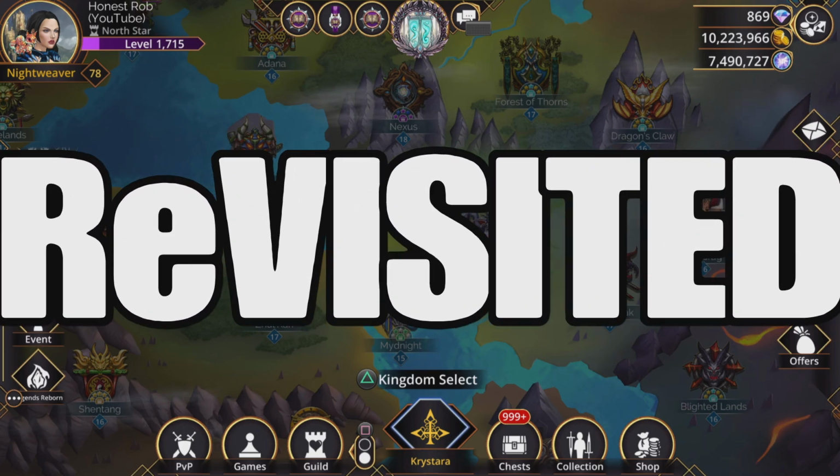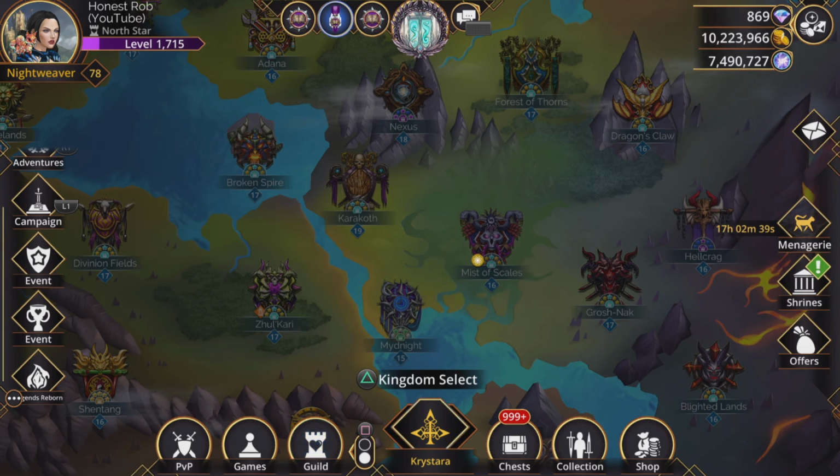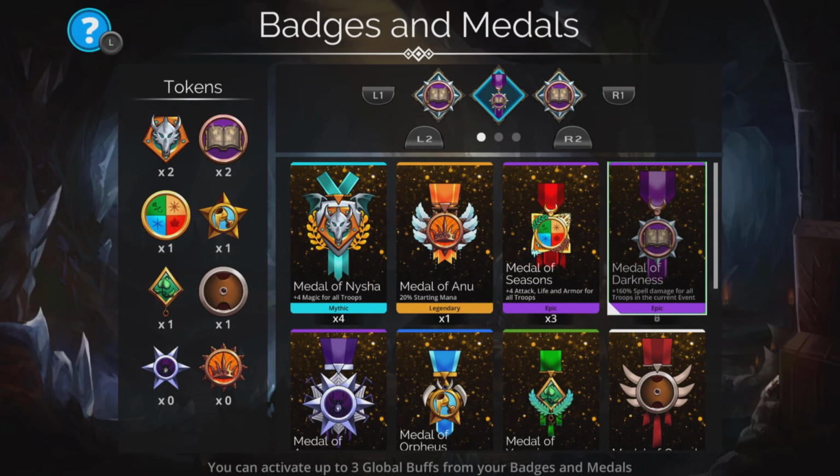Why Revisited? Well, I showed my team yesterday for the World Event, the main team, but I did mention a second team in there using the Empress. And I've been asked about that a couple of times now, so I thought I'd show that team at the same time. It is the team I prefer overall as well, but normally when I show an Empress team, I get a lot of people saying, I don't have the Empress and things like that.